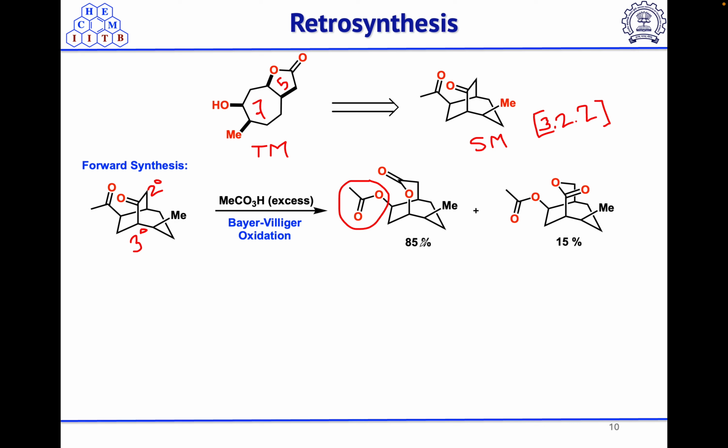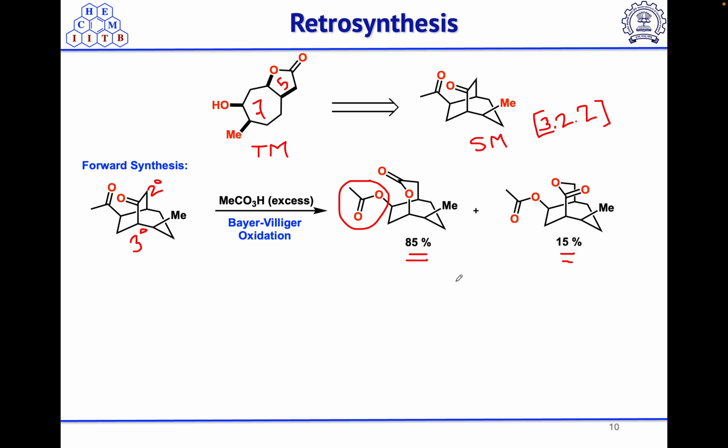So as you know, the tertiary carbon migratory aptitude is more than the secondary carbon migratory aptitude. Okay, so that's why you will get this predominantly. If you see the yield of this reaction, this is 85% and this is 15%. So almost you are getting this product as the major. Your desired product you are getting as a major amount, and this other product you are getting in less amount.